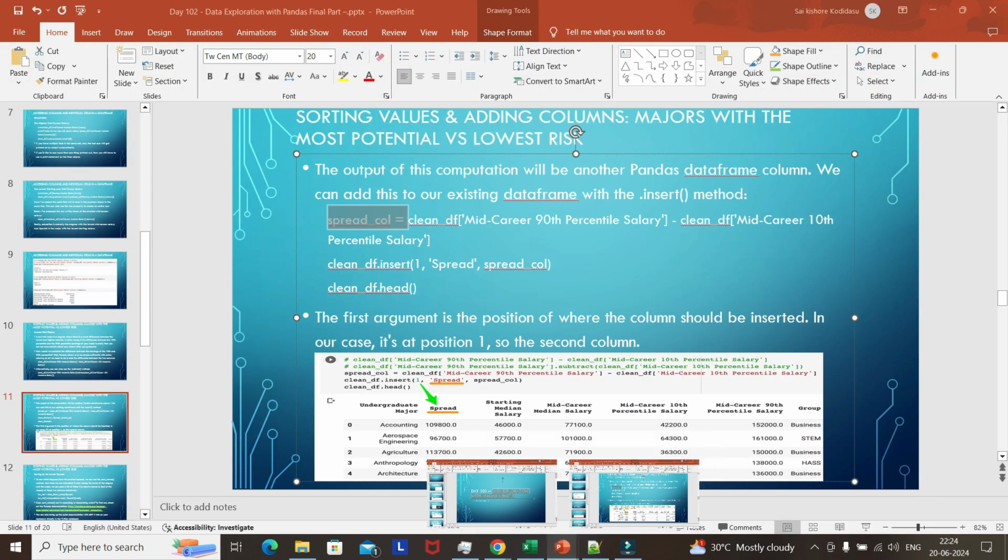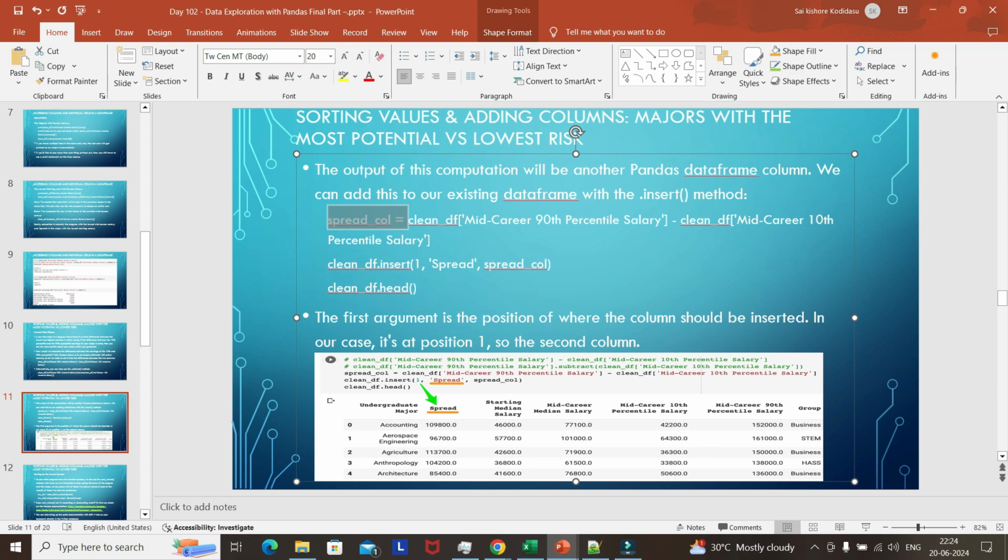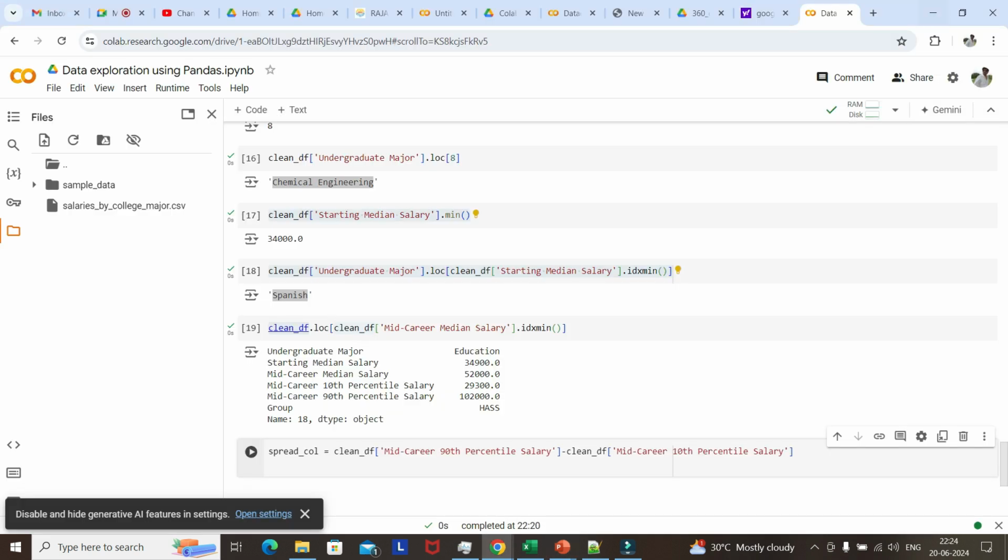So using insert method, here we are giving the index where we need to insert that column, and the column name, and what are the column values. So here, insert at 1, so after undergraduate major.